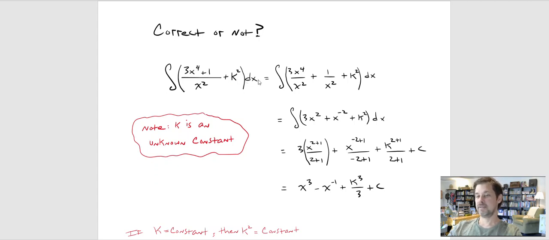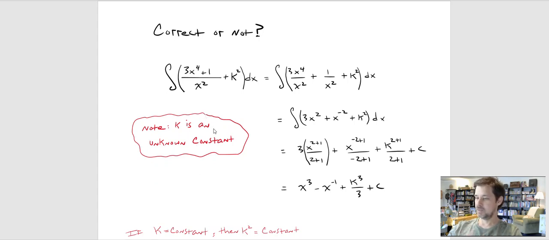So the fact that it says dx, every indefinite integral has this d and then a letter, that would signify that x, or whatever this letter is, is a variable. And then it says intentionally here that k is some unknown constant. Okay. So in my other video that I've already made, I said, well, variables and constants are different things. Okay. Variables such as the x here can take on different values, but constants are fixed. They don't change.